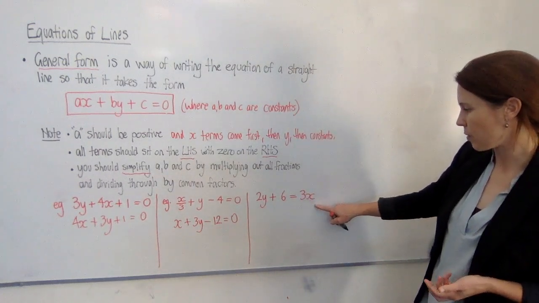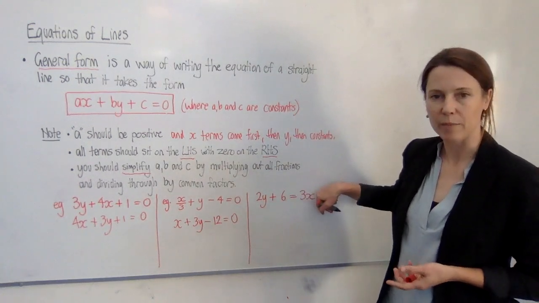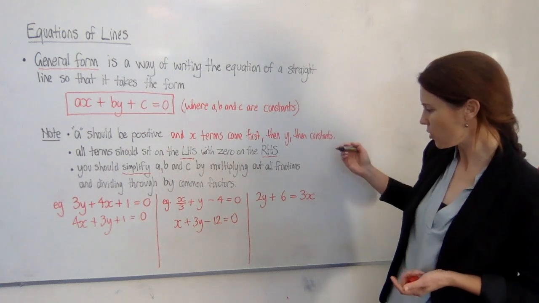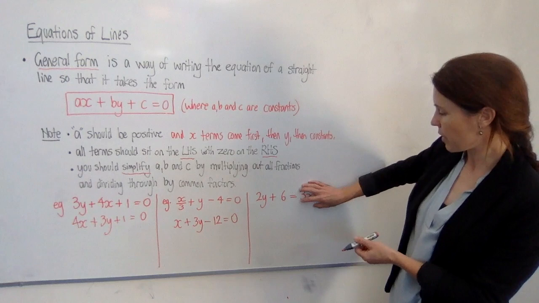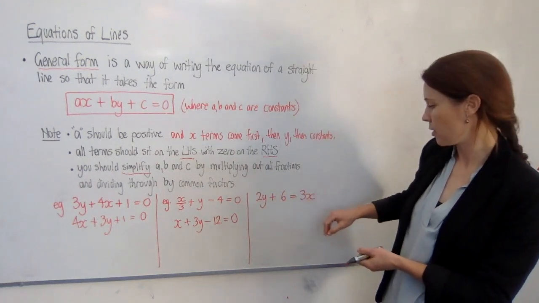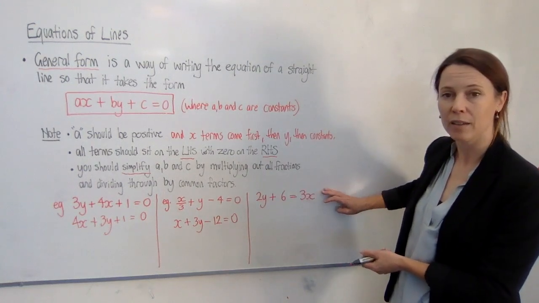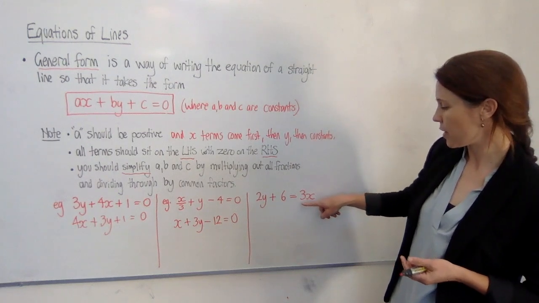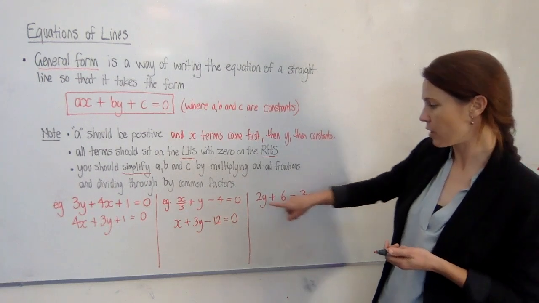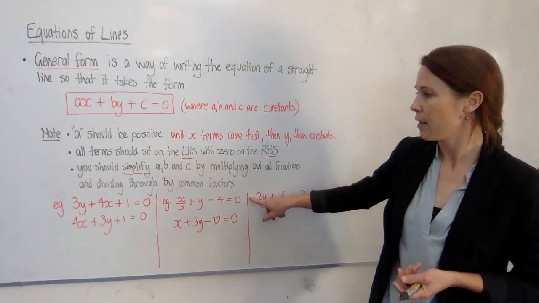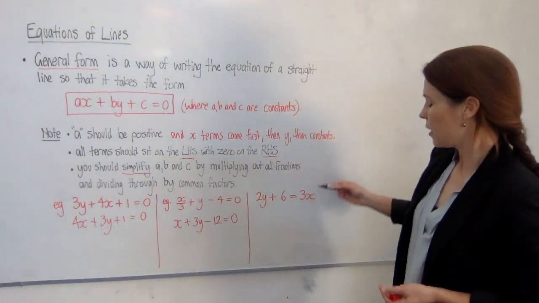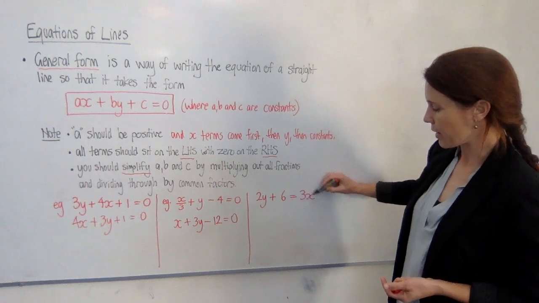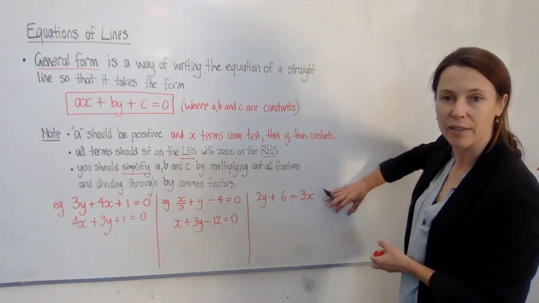All right, what's wrong with this one? Well, for a start, we don't have everything all on the same side, do we? So what we need to do here is get everything on the same side. Now, should I put the 3x's over there, or should I bring the others over here? Here you've got a bit of a dilemma, because if I subtract 3x from both sides, I'm going to have -3x over there, and I need the term a to be positive, don't I? So it kind of makes more sense to leave the 3x's here and bring the other stuff over this side.